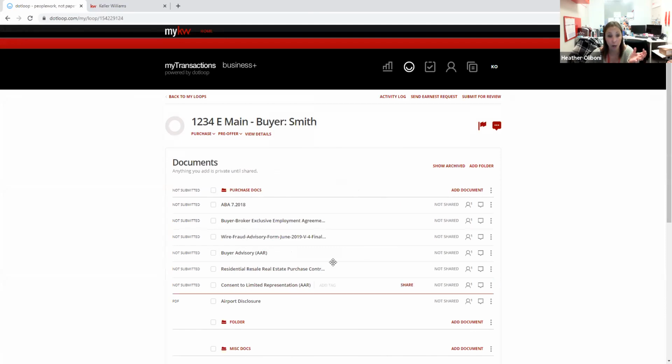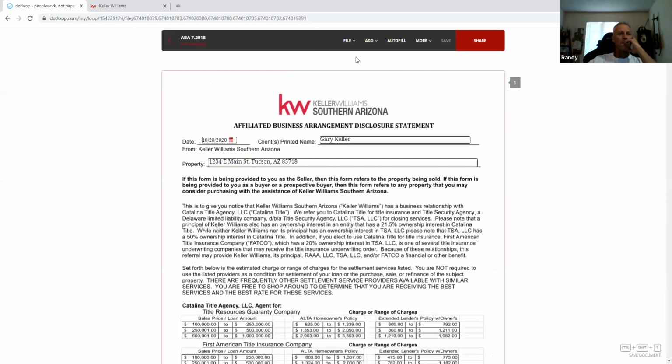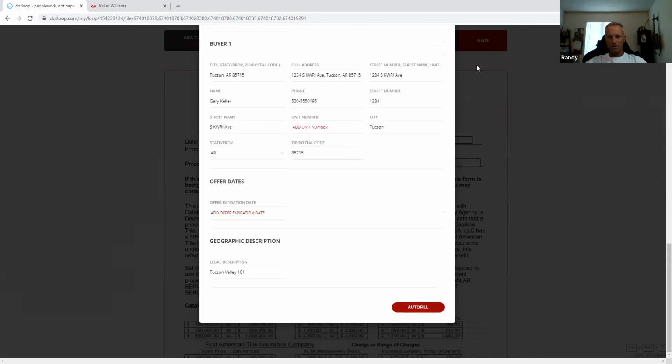Once you've got your documents in and in the order that you want them in, right here, you just click the little check mark box next to the folder and click the open button, and it opens every single file in there. Okay. Thank you. And then automatically what happens the first time you log in is that you have this autofill box. You'll fill in all the stuff that you want to autofill, and then you'll tell it to autofill and it'll do it.